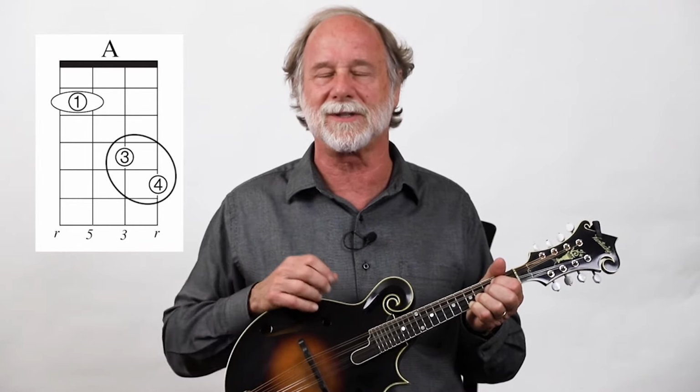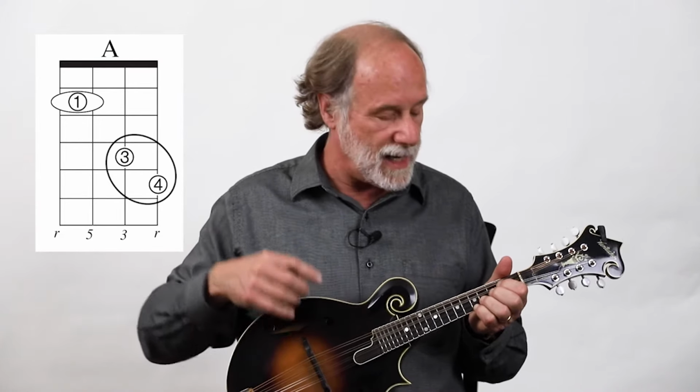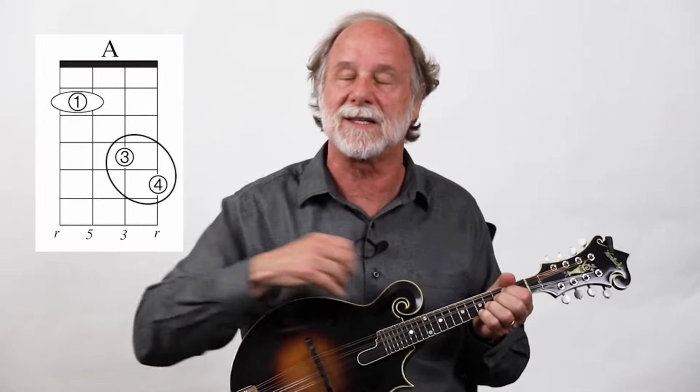Now we just went through a couple of shapes, but you're going to find it in a whole bunch of shapes as you look at chords on the mandolin. It keeps coming up again and again and again. You'll see this shape, or you'll see some modified version of it. It helps if you can relate it all back to this magic shape.